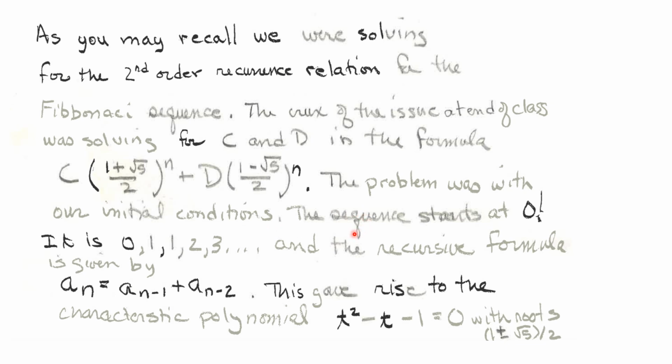You see, the Fibonacci sequence starts at 0, and again, this is 0 exclamation point, not 0 factorial. And so the Fibonacci sequence is known to be 0, 1, 1, 2, 3, and so on. And so in the recursion relationship, we had to substitute those initial conditions of a_0 equaling 0 and a_1 equaling 1 into our equation.